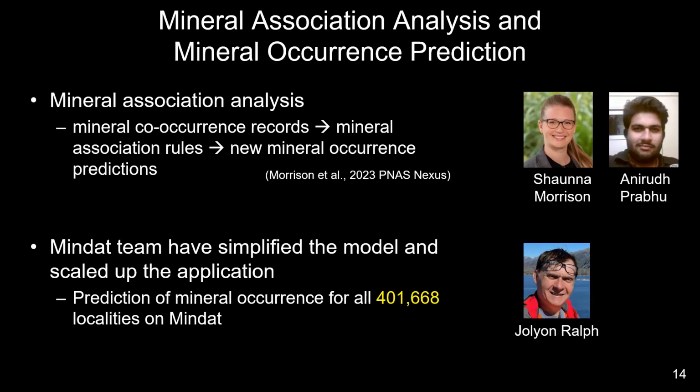So what is the possibility for me to find what type of new mineral species is here? They build a model, and they get some really good results. They get a paper published, and then Julian Raff and the MinDat team say, oh, this is a really good study. And they simplify the process, and now they deploy this algorithm to a really high level. So for more than 40,000 localities, we can see this kind of prediction results. Later, I will show you a use case.